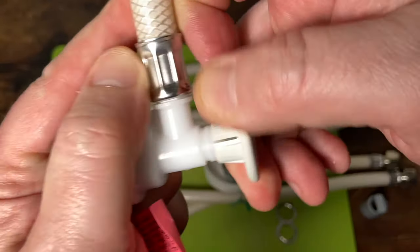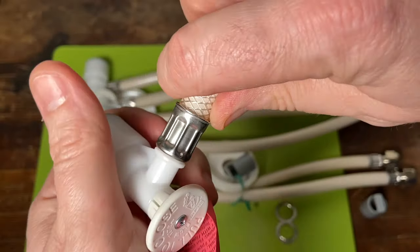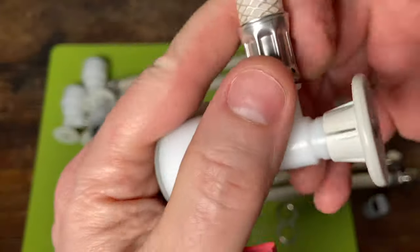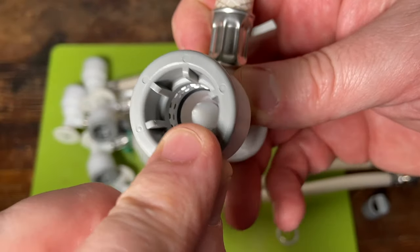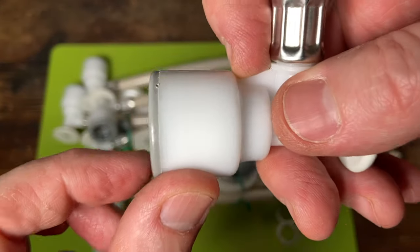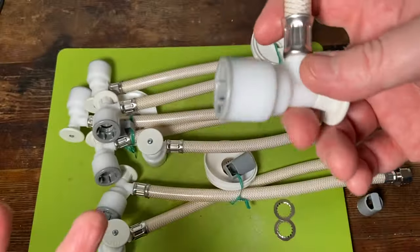As this plastic deteriorates or you go to try to pull this, sometimes you can't pull it and you end up pulling the whole thing off. If it's not completely on — if they didn't put it in the full inch and a quarter — it might not even be sealed at all. So you go to yank this, yank the whole thing off, and you flood your bathroom.